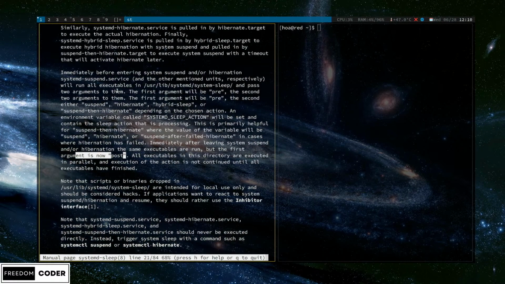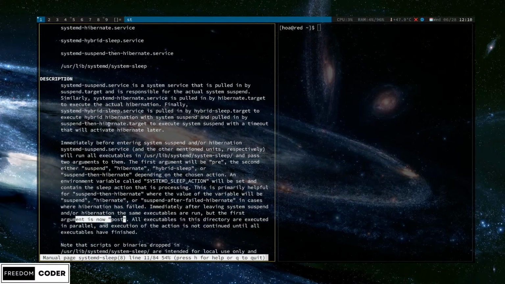So basically, whenever systemd detects that the system is going to suspend or hibernation mode, or when it exits hibernation and suspend, it's gonna run the executables in this directory. That's why we create this script, and that's why we check for the post argument here.